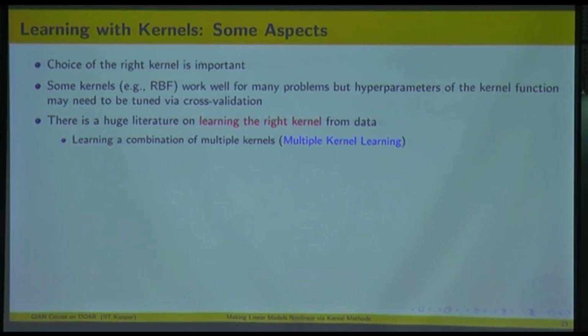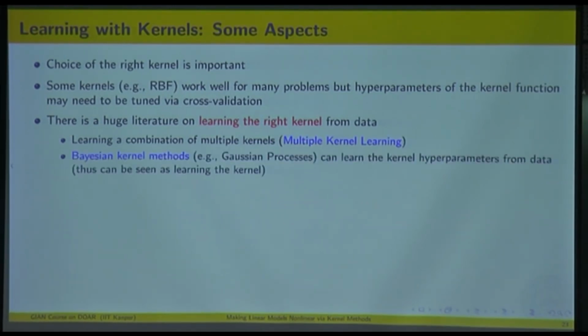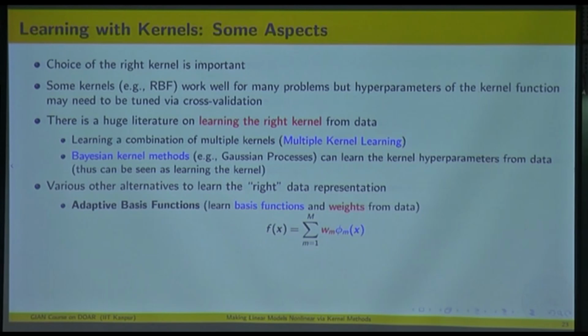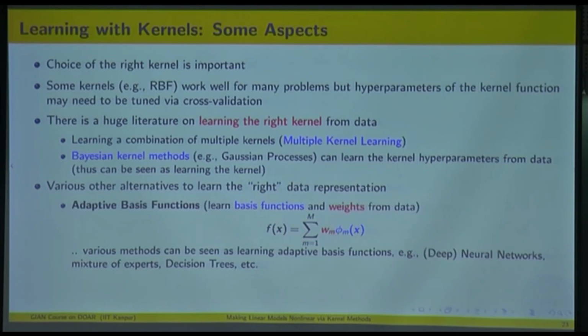A point I made in the beginning is that you can take multiple kernels and add them using some weighted combination, and that also is a valid kernel. So there is also a lot of literature on multiple kernel learning. There are lots of other probabilistic models, which is again beyond the scope of the class. These are advanced versions of kernels. If you are interested, you can look at some of these techniques.